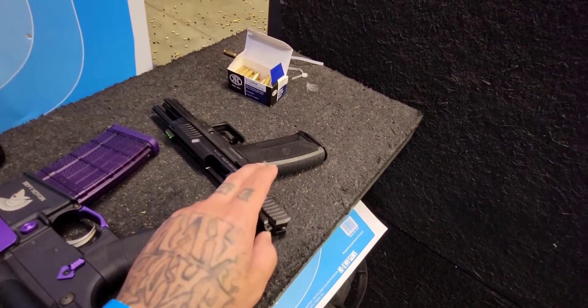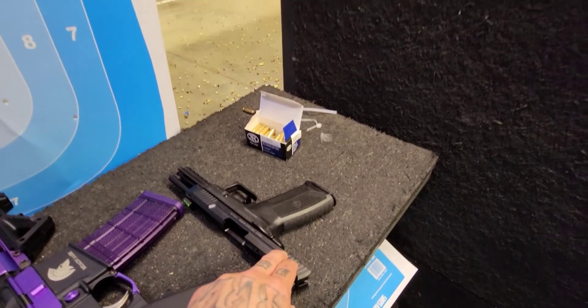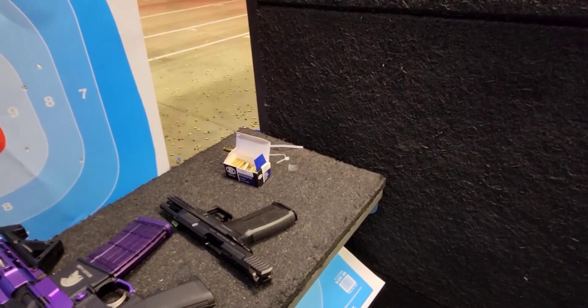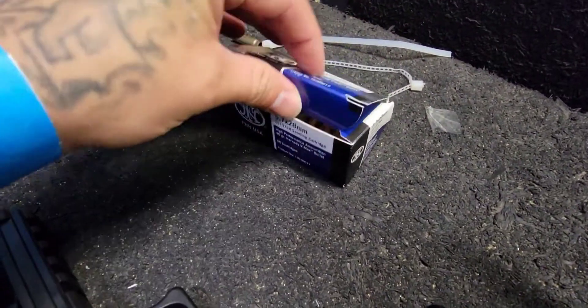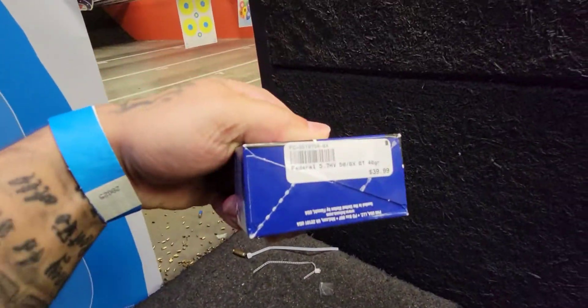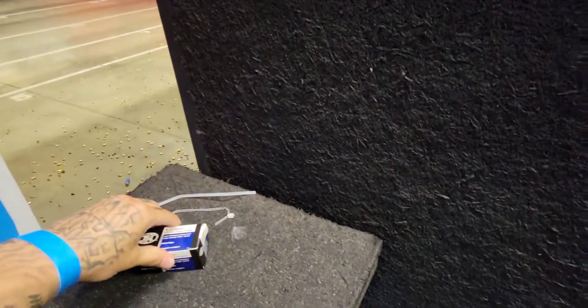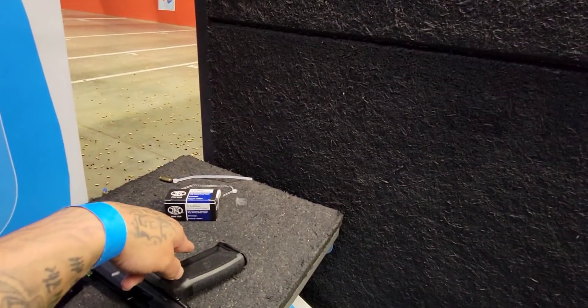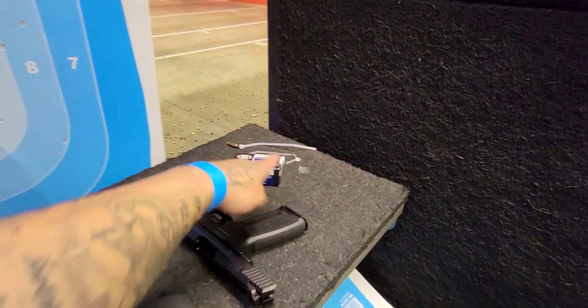All those people said the Ruger's no good — it's just as good. Just to let y'all know, I got this at Gun Zone in Mesquite, got it at the gun show last week for six hundred and thirty-nine dollars plus a little bit of tax. The bullets — forty dollars a box. Someone asked what'd you get a 5.7 for, the bullets are too high. You don't know where to look. When I picked it up from Gun Zone they told me a box was eighty dollars — you gotta shop around.